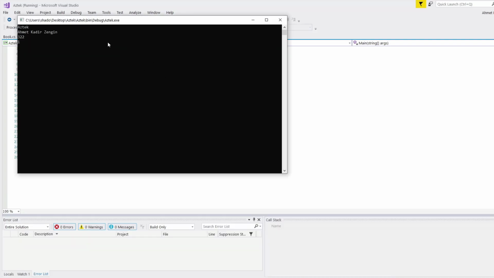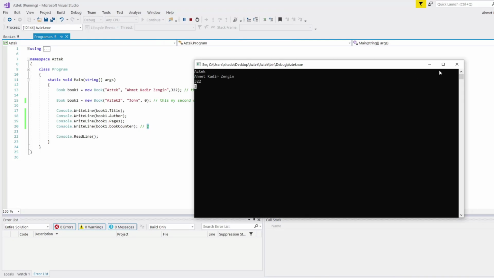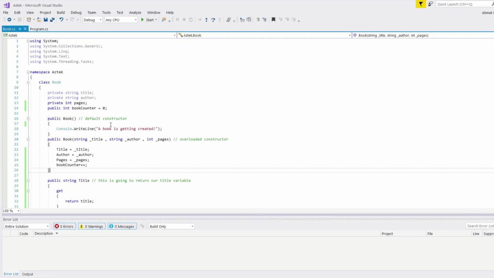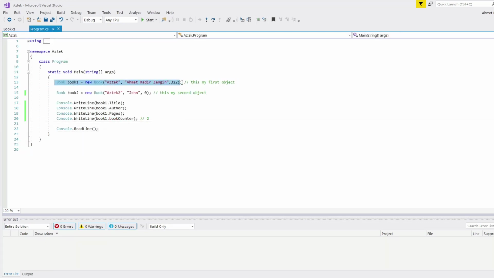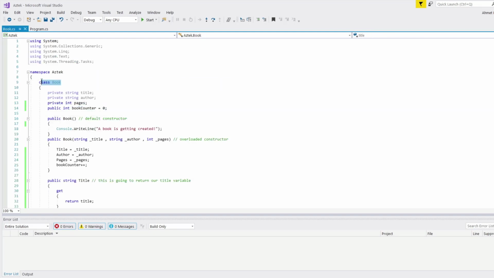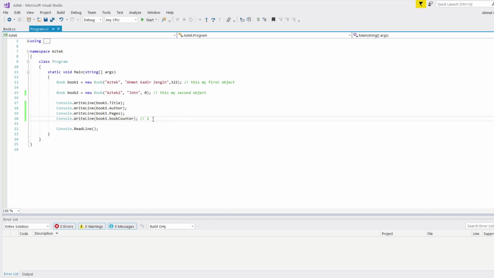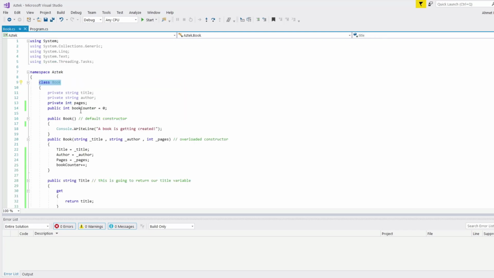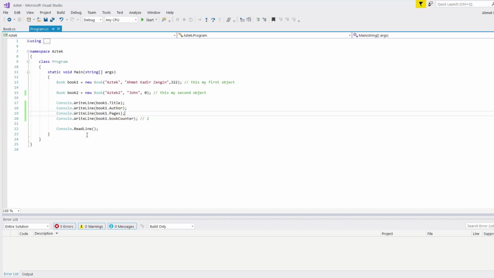But when I try to execute my command, it gives me 1. Why is that? Because my public int book counter variable is now connected to my object, guys. But I wanted to connect it to my class, not my object. And because of that, whenever I try to create an object, this gets executed, and if I try to create another object, this book counter gets reset, then it gets executed again. So it gets 0 to 1 here again, then it resets, then it gets 0 to 1 here again. So this is going to give me 1 every time.